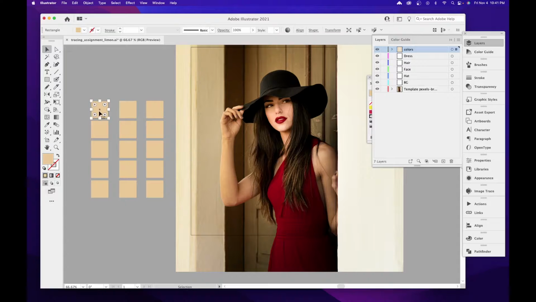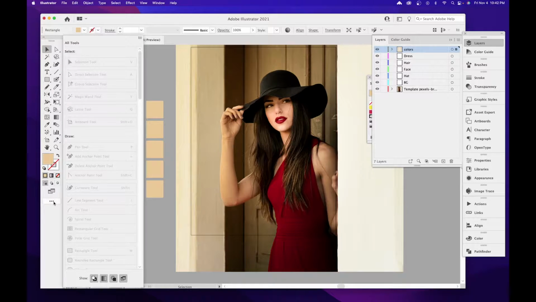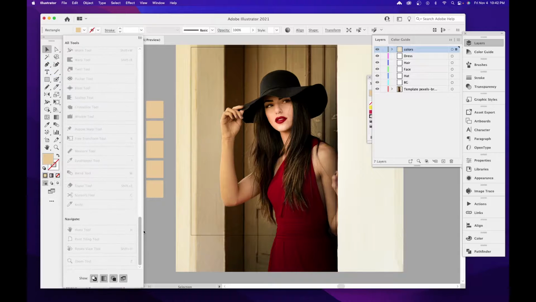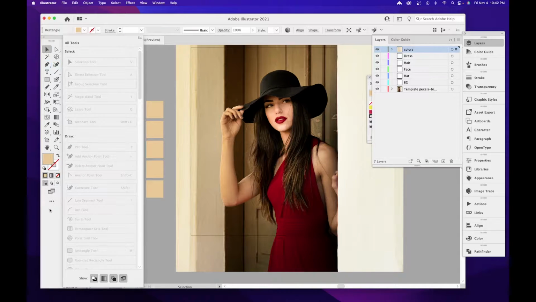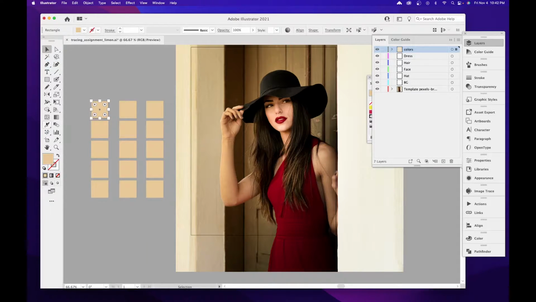So I want to select this first one and then click on the eyedropper tool, which is right here. If you cannot find it, it could possibly be under the toolbar here. You could select, and we're going to have a lot of tool options, so it might be hidden under there. If not, simply click on the letter I, and it'll take me to the eyedropper tool.